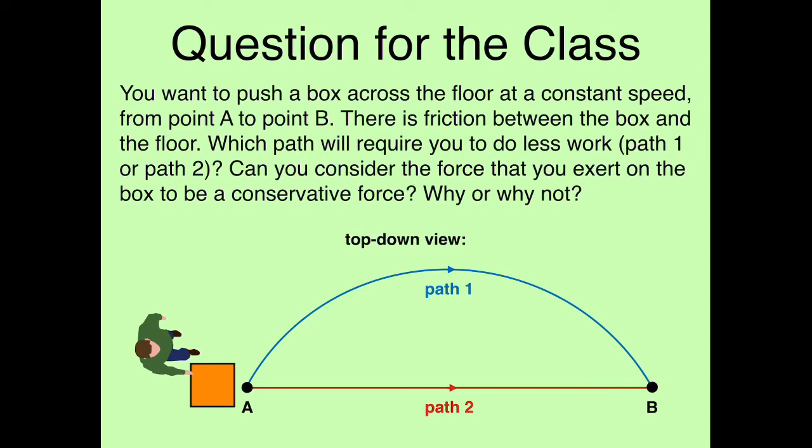Which path is going to require you to do less work? Path 1 or path 2? And then as a follow-up, can you consider the force that you exert to be conservative? Why or why not? Think about this for a second, pause the video and see what you come up with, and then come back to it.